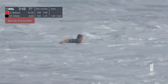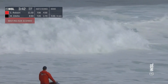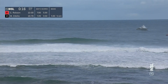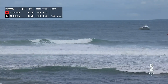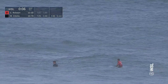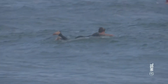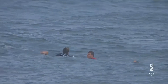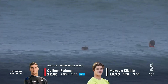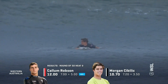There was absolutely nowhere to go — he was caught. It was a deer in the headlights, and he got mowed down. That last wave — getting mowed down by those converging, monstrous white waters, those surging boils, has taken Morgan Siblik perhaps out of this tournament. This will be a tough blow for Morgan Siblik, as obviously his surfing was there. A 7.2 — the best wave of the heat — just coming down to not riding out of his last move. Morgan Siblik has not made the cut. Callum Robson, number six in the world, moves on to the round of 16 here at the Margaret River Pro.